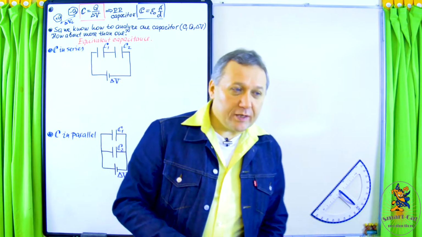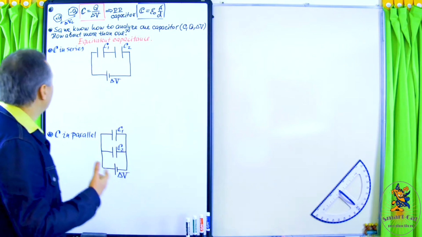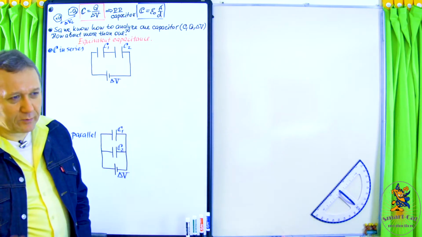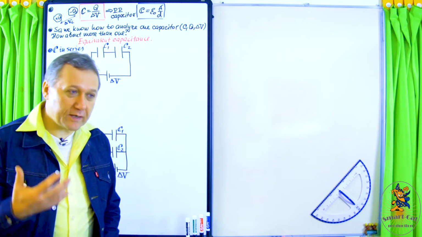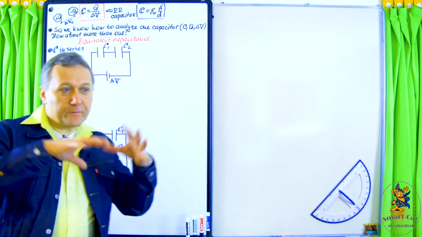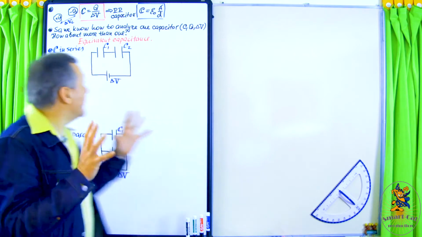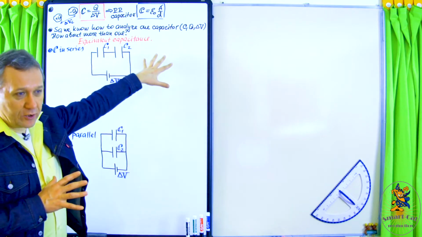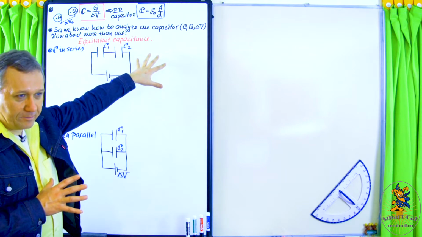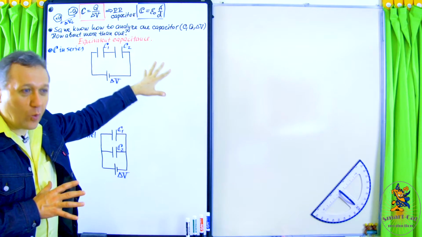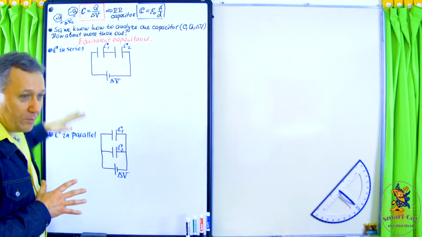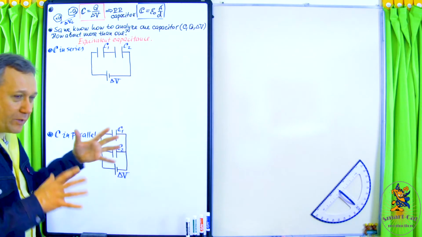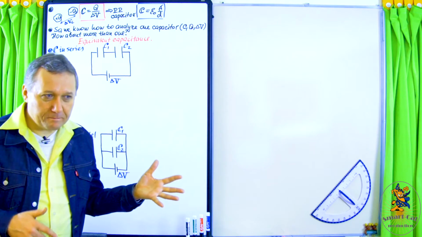Okay, and today we're going to introduce the method, and some of you are of course familiar with this, the method of an equivalent capacitor, which can be used to analyze a circuit full of capacitors. But there are significant limitations of this method. This method can be applied only when capacitors are connected either in series or in parallel.